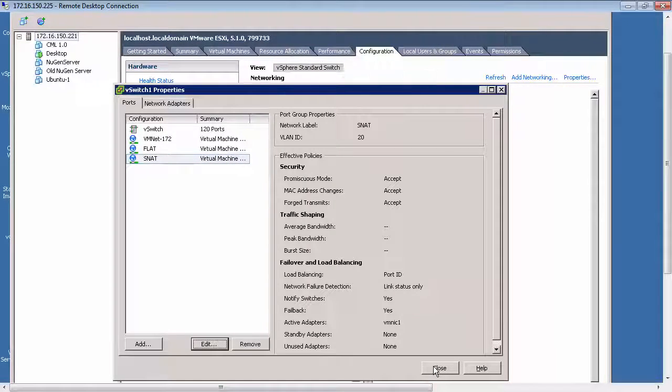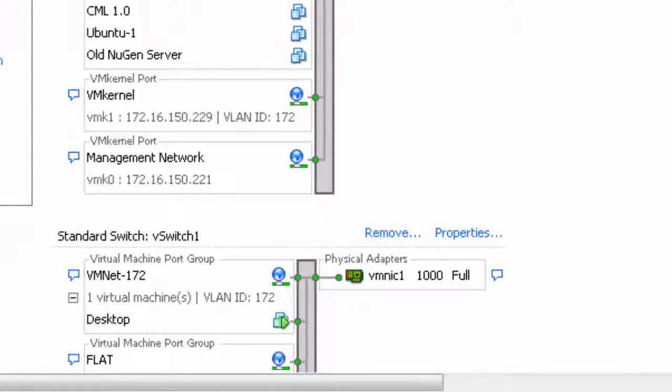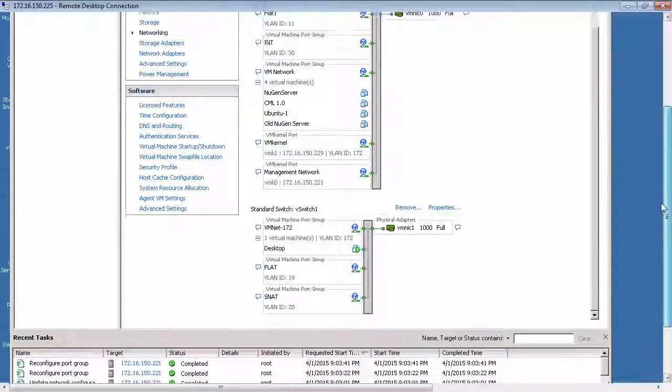So now you can see that we have both the flat and the SNAT, and VLAN 19 and 20 have been set up. So the next thing to do is to add those network adapters to CML.